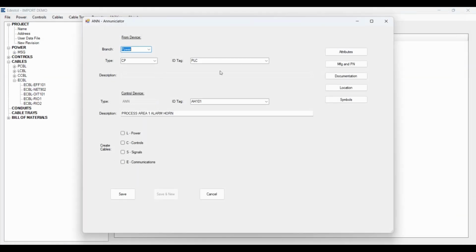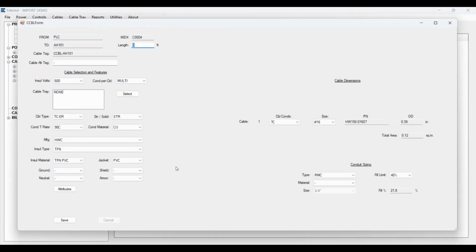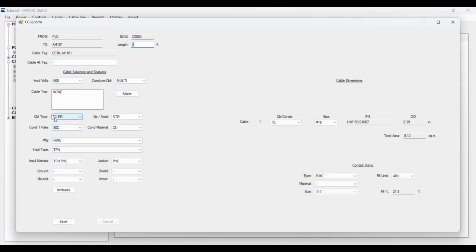Okay. And then we've got the alarm horn, which we just need a control for. And the smallest number for TCER is multi-conductor. I believe it's 3. Yep. We do not have a 2 available. We'll get into how you determine what wires you have available. That's in user data, and that can be changed, added or deleted. You could use whatever manufacturer you wanted. For these selections, I've just thrown in some data so that we can test the system.